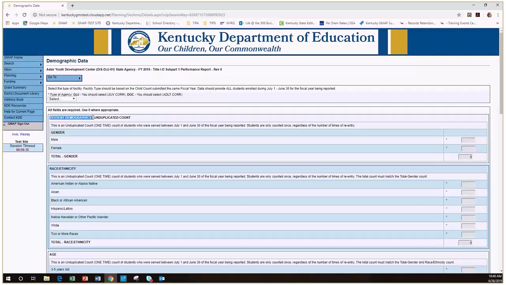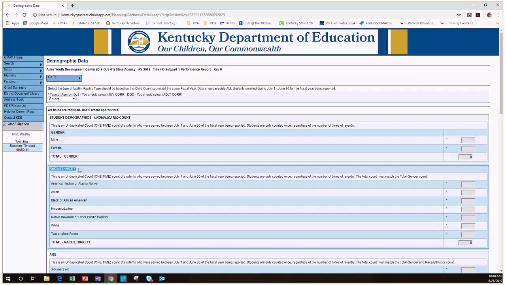This section is an unduplicated count, meaning students can be counted once regardless of the number of times of re-entry. Now this is important. You will only count students who were served between July 1st and June 30th of the fiscal year being reported. The next section is the race and ethnicity.